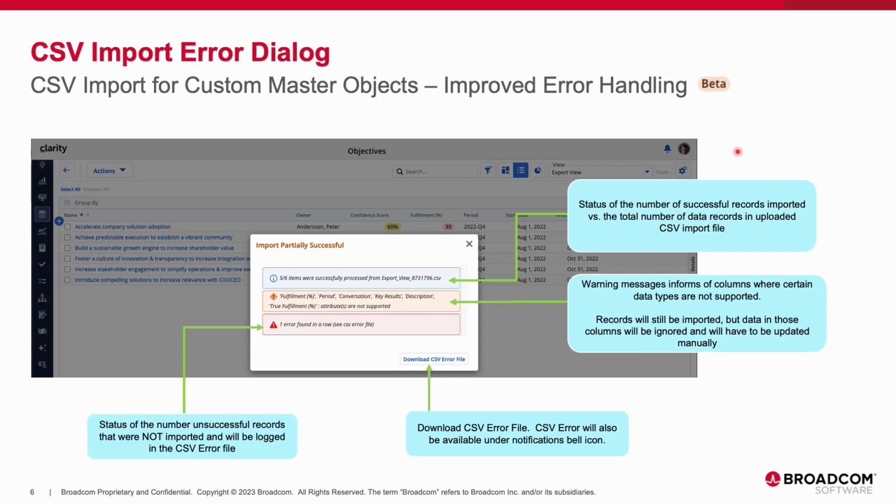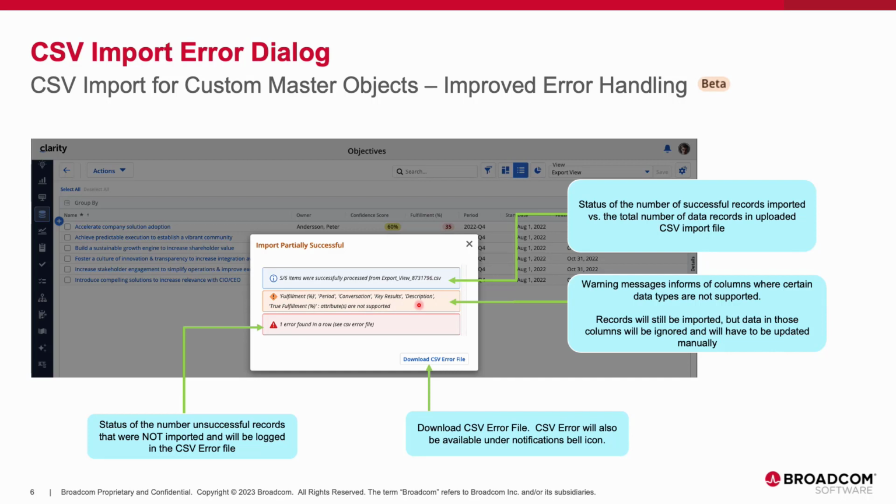So here's an example of a dialog that has successful, warning and error messages. Let me show you what we have. The top portion explains the number of successful records. So 5 of the 6 records we tried to import were successful, and it also gives the file that we tried to import at that particular time. It has the color blue in the background. If you have a warning message, it has the warning icon, plus a yellow background.